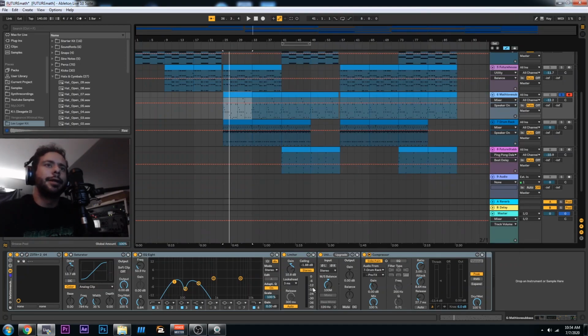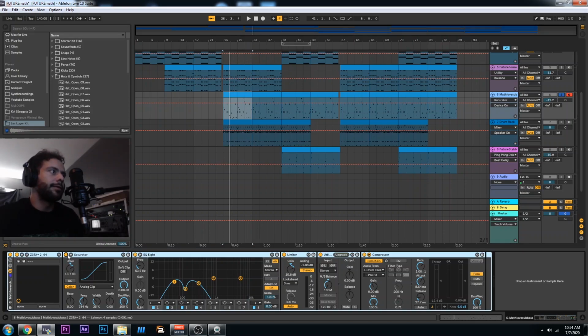So yeah, then I have Sidechain. I have a limiter on it, but I think what really gives it a good sound is a saturator. That's what gives it an 808 kind of sound. So I have it set to analog clip, which is like simulating an analog preamp being pushed past 0, to put it in easy terms. So what it does is it just distorts the sound. And I have the frequency set to 784, the width at 35, and yeah, it's just giving it a distorted sound.